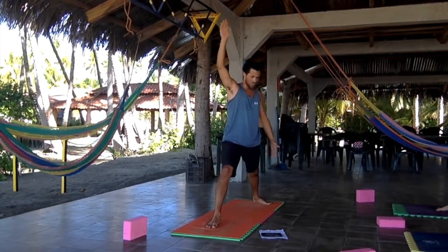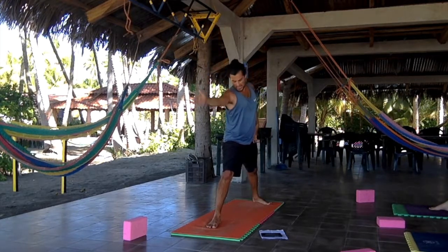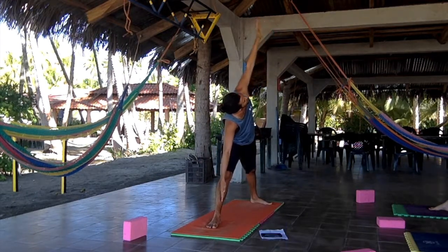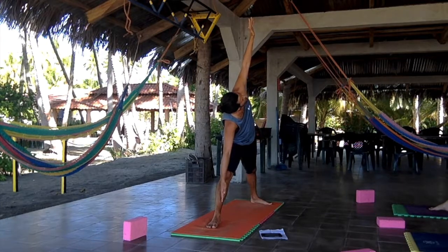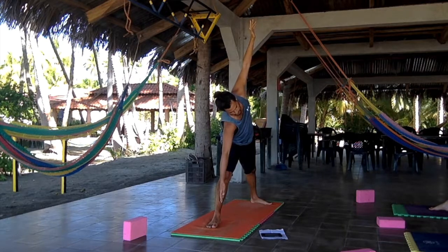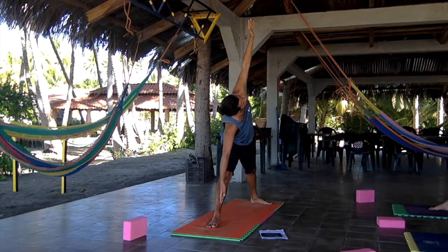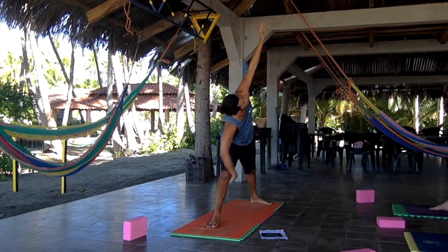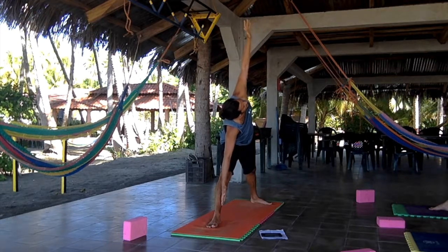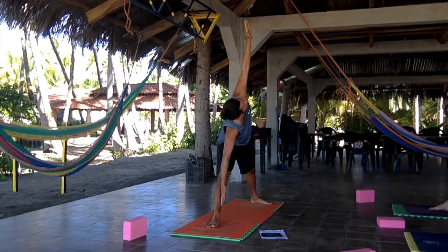Now you want to spin your back heel down so that your foot is at a 45-degree angle to the mat, and you're going to straighten your front leg, open your hips, and lower your right hand down to your shin, your foot, or the mat, wherever it reaches. And your left arm opens up to the side, fingers to the sky, gaze following the fingertips. Extended triangle pose here, feeling a stretch in the front hamstring, opening the shoulders, opening the chest. Breathe. Breathe through the stretch.